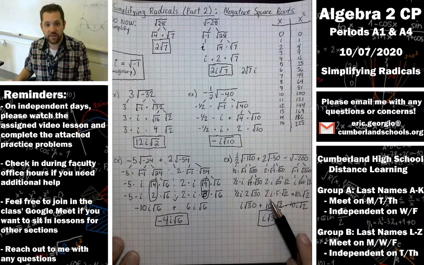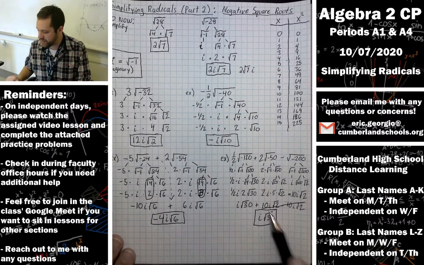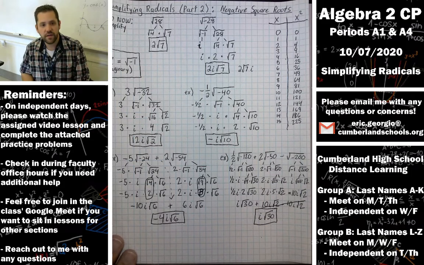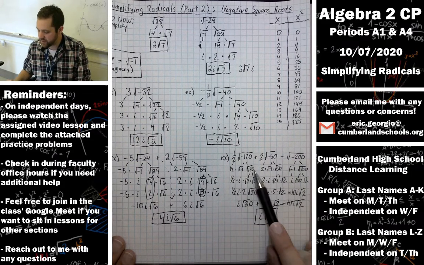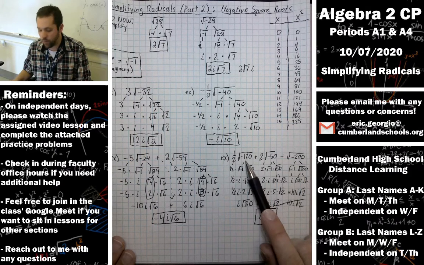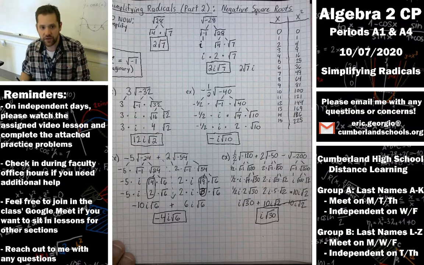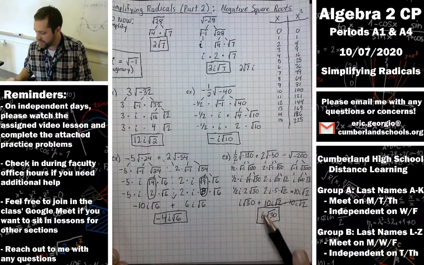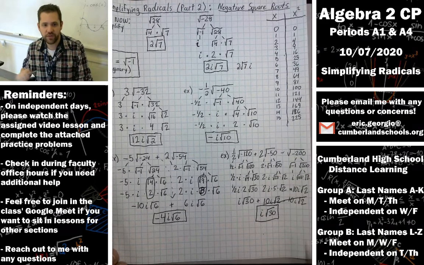Over here we saw kind of a cheeky little problem where these things ended up canceling out at the end, and we just end up with our first i square root of 30. Kind of cool. I like this problem at the end because it's a good reminder of what to do if I don't know the biggest perfect square. For something like 120, we had to use a little bit of calculator work. And it took a little bit, but we found it right at the end anyway. Okay? And then 10i square root of 2 minus 10i square root of 2 goes away.